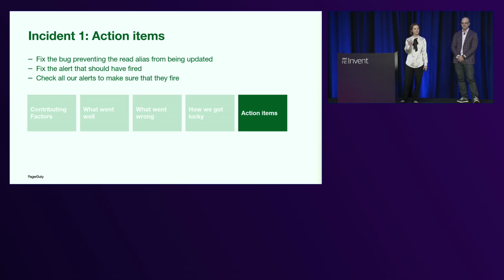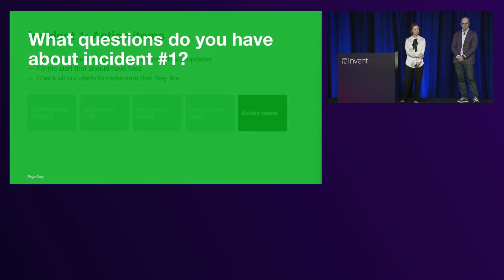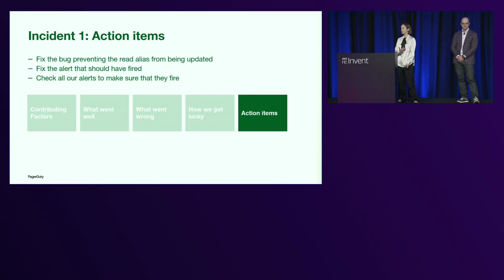Action items. Fix the bug, fix the alert, check all of our alerts to make sure they fired. You could also put these action items in any incident in the software industry, right? And so at the end of this incident review, I am left with a ton of questions, and it doesn't necessarily help me with future incidents.